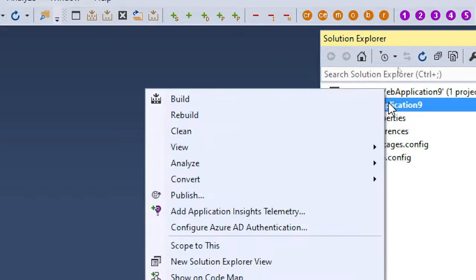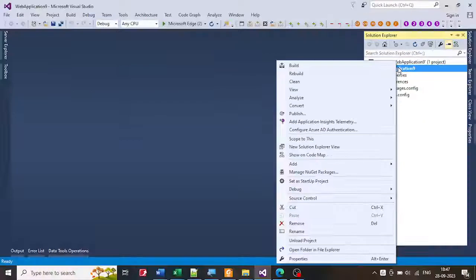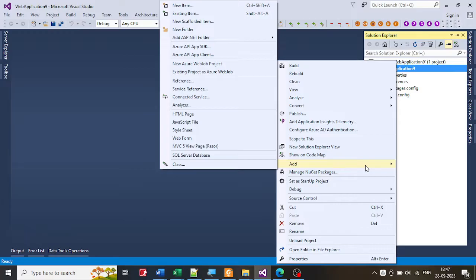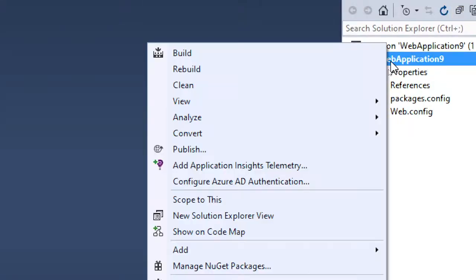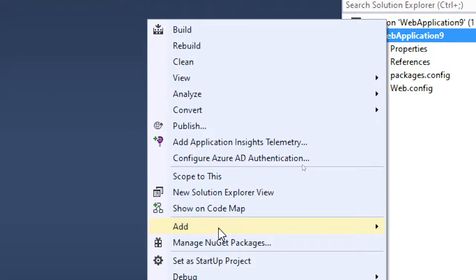Right click on here, and as advice, we are supposed to store the database at a particular location. So I'm going to go to the add first here. I right clicked on the web application and I'm going to the add.